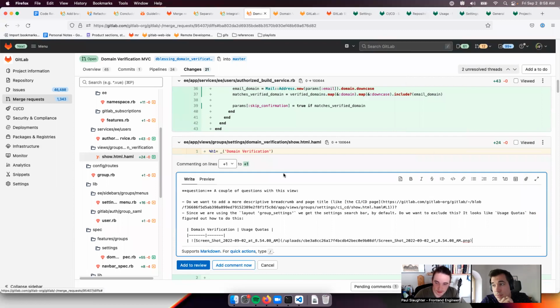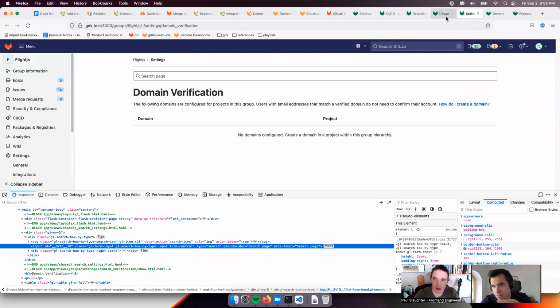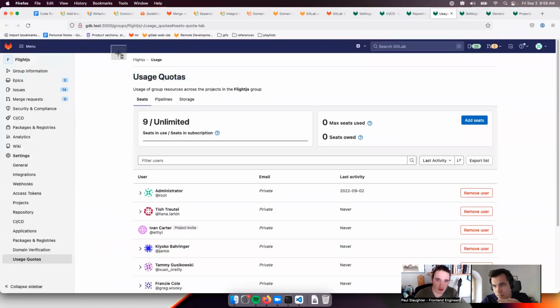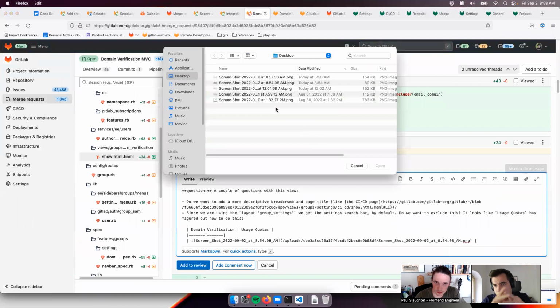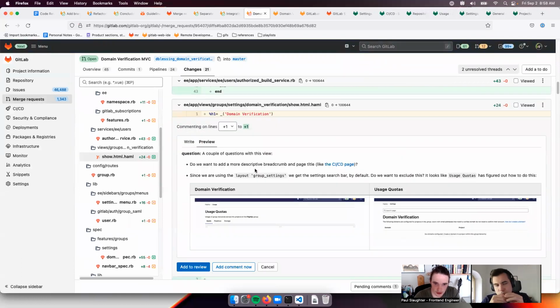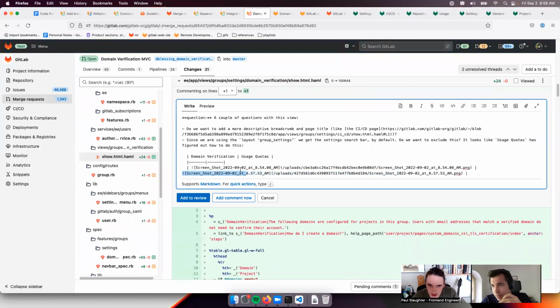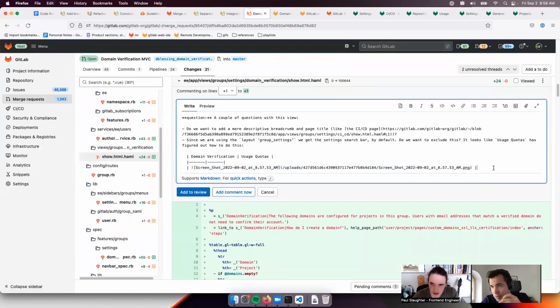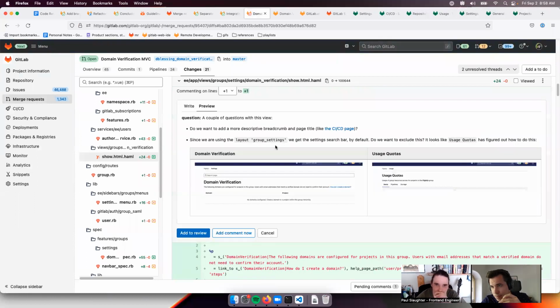And then let me go to usage quotas. Great. Oh, did I get this backwards? How in the world did that happen? Oh, I did get it backwards. Pasting it, yeah, that happens to me a lot. I got that backwards. All right.